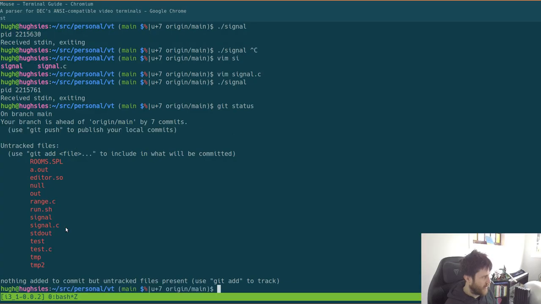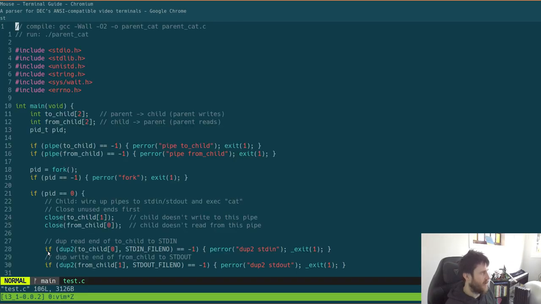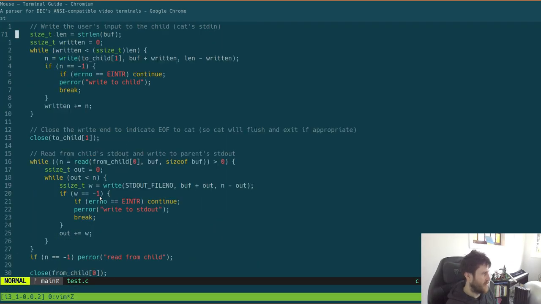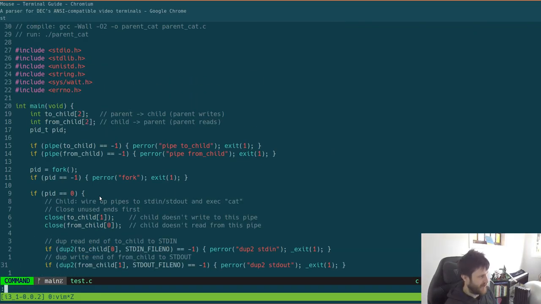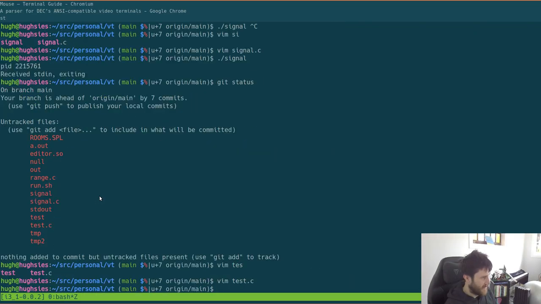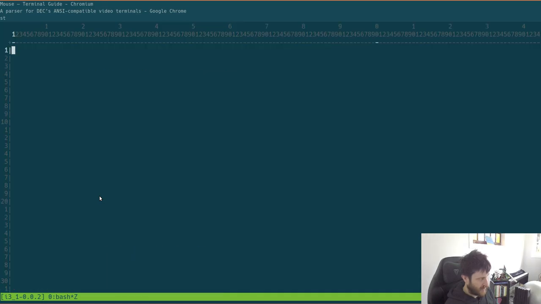So what else do I have in here? I actually had that test.c. Slightly test code of some description. That was me trying to work out how to do reading and writing from a child, I guess. But yeah, so now we are in a position that we still have the same stuff. We can probably push up that code that I had.